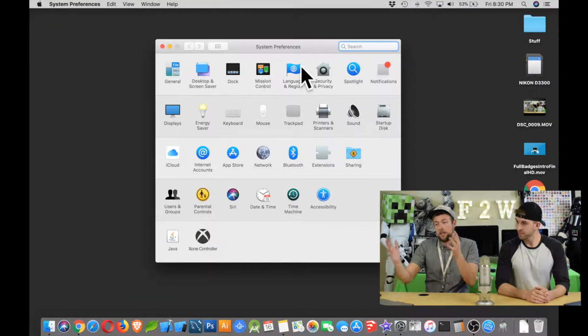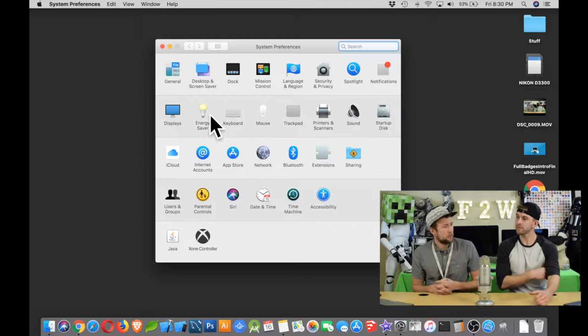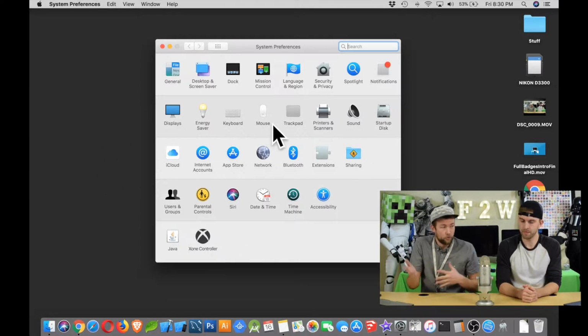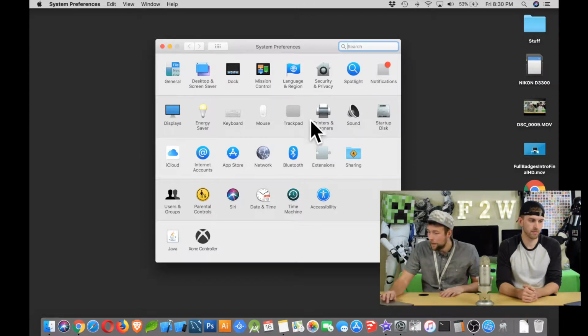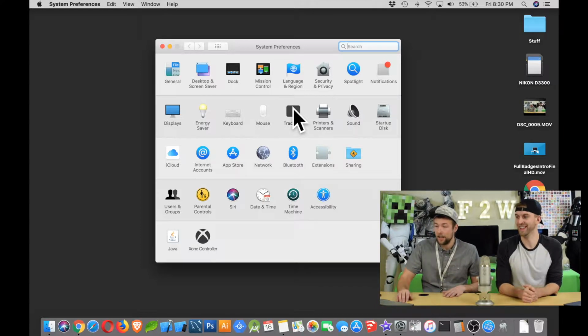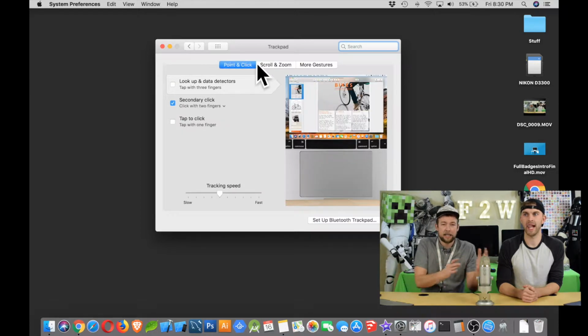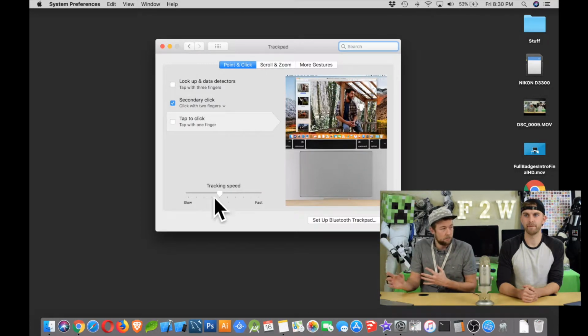Question 6. Control panel settings are now open. Now what? He's got a bunch of different system preferences, settings, and controls he can mess with. He needs to locate the mouse or the trackpad settings by clicking on it. Once he's there, he'll find a tracking bar, a slider, that he can use to slow the mouse down or speed it up. That is the right answer.